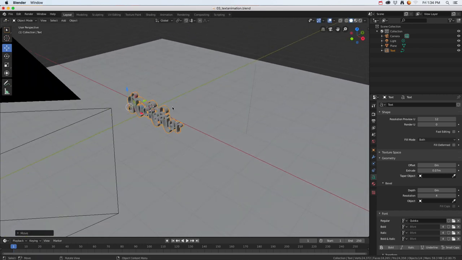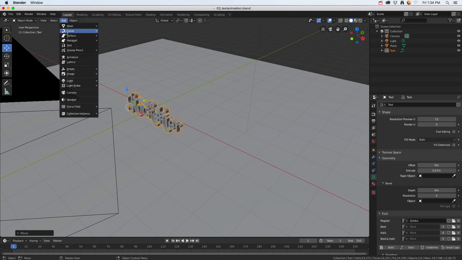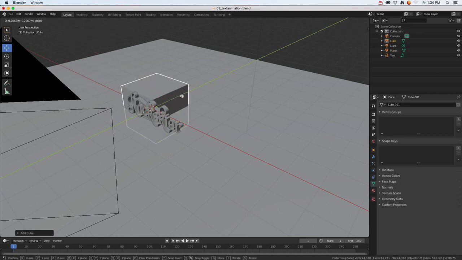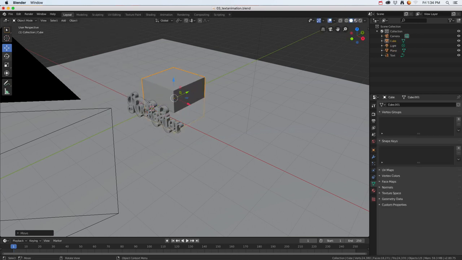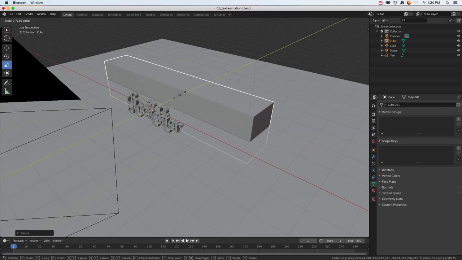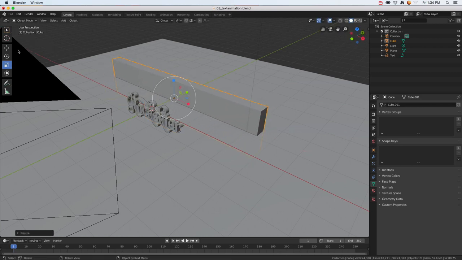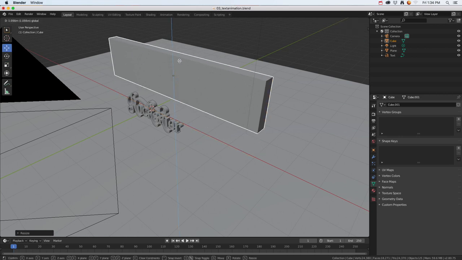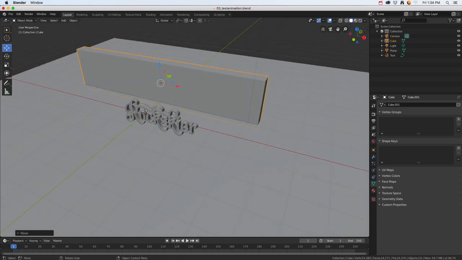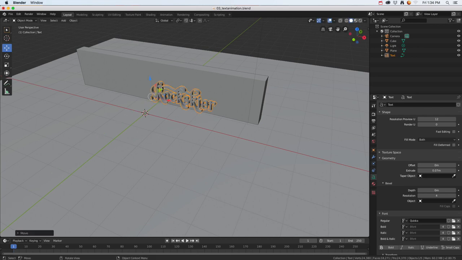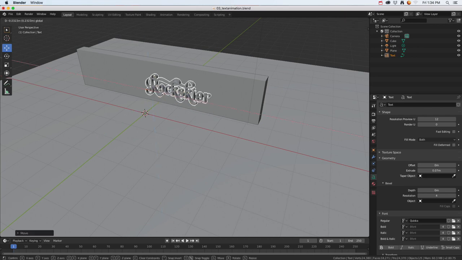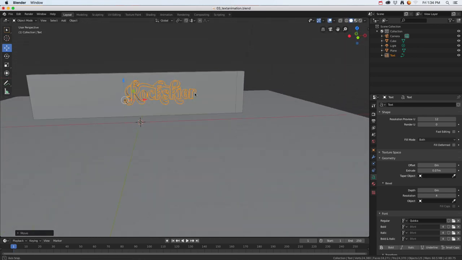And then I want to make a simple little wall over here. So I'm going to go ahead and actually add Mesh and then do a Cube. Take that. Maybe I'll come over here and stretch it out, and then bring that in, and then kind of move it up. So now I've got my wall. I'm going to put my text on there, and then just kind of lay that out on there.